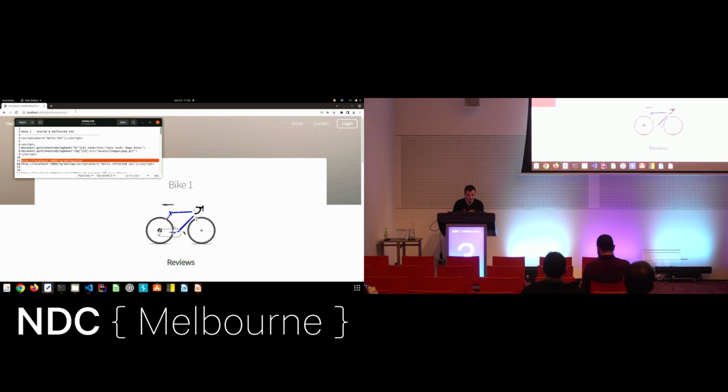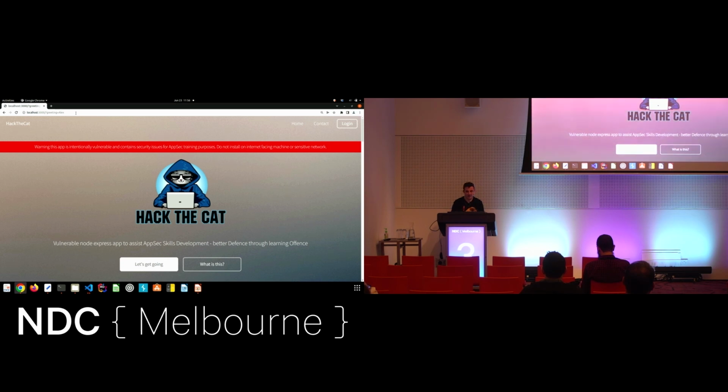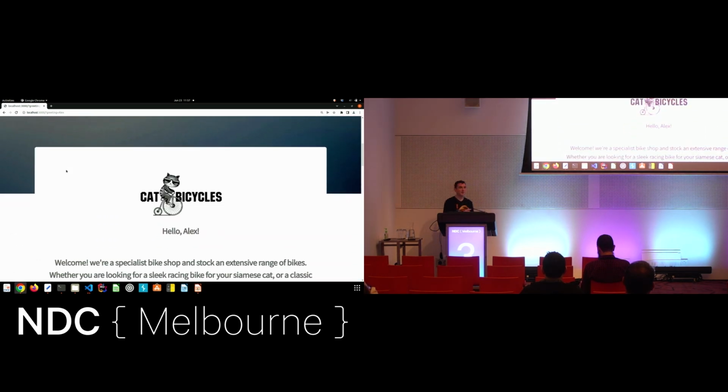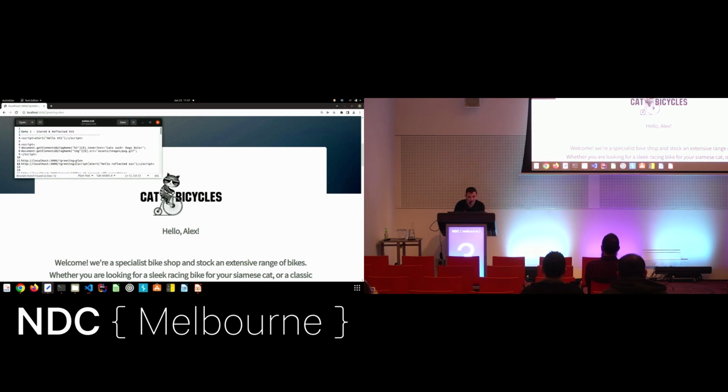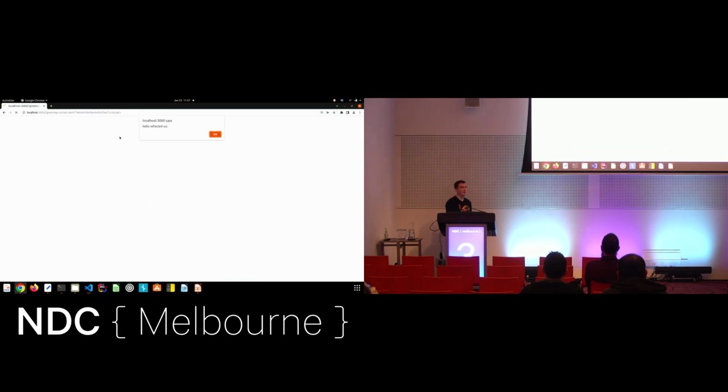And what happens here is instead of actually getting the data stored in the database, it's taken from something like a query string parameter or header and then output on the page. So I don't know if you can make it out there, but in the query string it says greeting equals Alex, and then we've got hello Alex at the top of the page. And there's some code which is just looking for the query string parameter and putting it on the page there. And then, as you might guess, we could then go and change this, and give it a script block instead, and then have that executed.